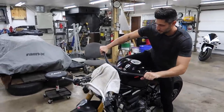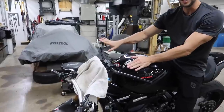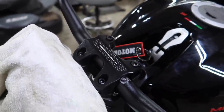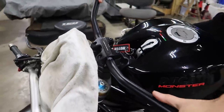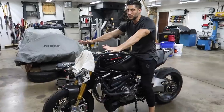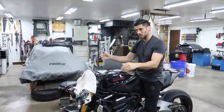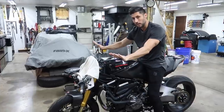So, handlebars on here. Dotto and I both can't get over how good the black on black looks. It's incredible. So we're keeping it at zero for now. And we just wanted to feel how it is. It feels very similar, I'm not gonna lie. But the way that it comes out a little bit towards you, and again, we could push it forward if we wanted to be more stock, but that's leverage-wise.